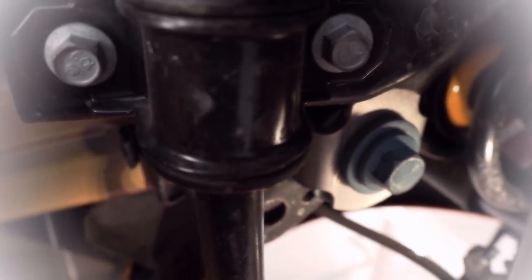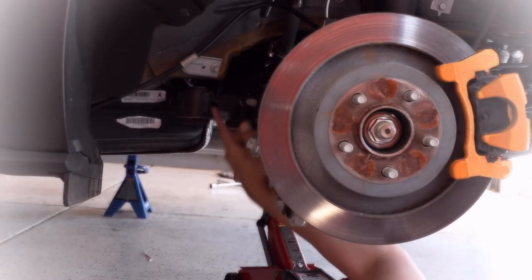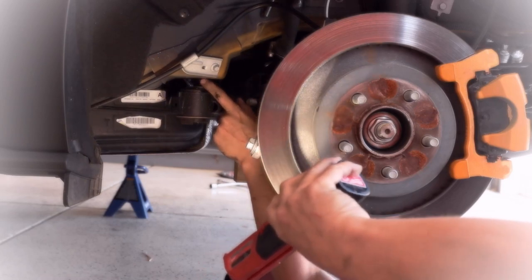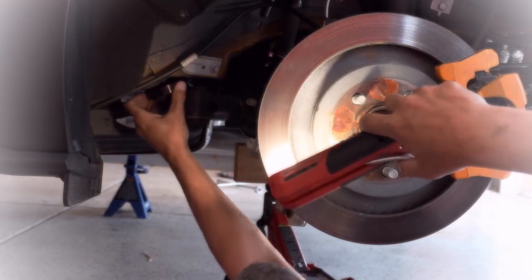Okay, so I got it on there, and it's through the hole, and the threads are started. I'm gonna go ahead and tighten it down, and then we'll start at the front. So basically what I just did was I lowered the jack down a little bit so I have space between here and here so that I can put this guy up inside of here like this.